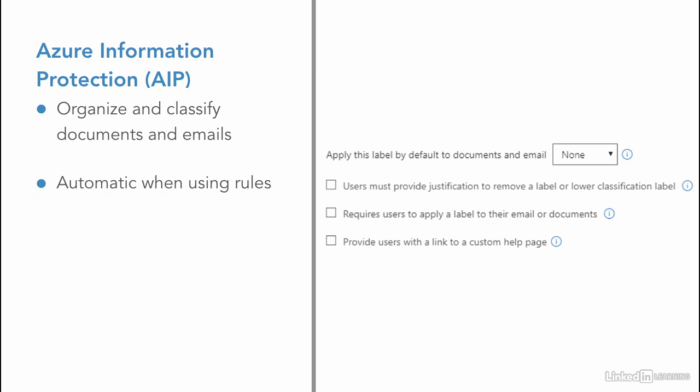Information Protection would detect that credit card number and then automatically classify that document as sensitive. This can also be a manual process for users. Maybe a user's working on a top secret document. They can go ahead and apply the top secret label. And then this will restrict movement of that document to only users who are authorized to see those labels.